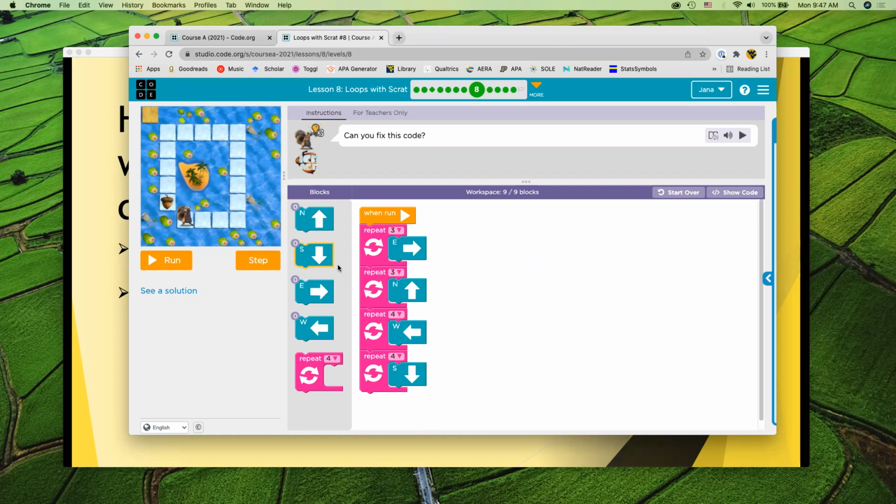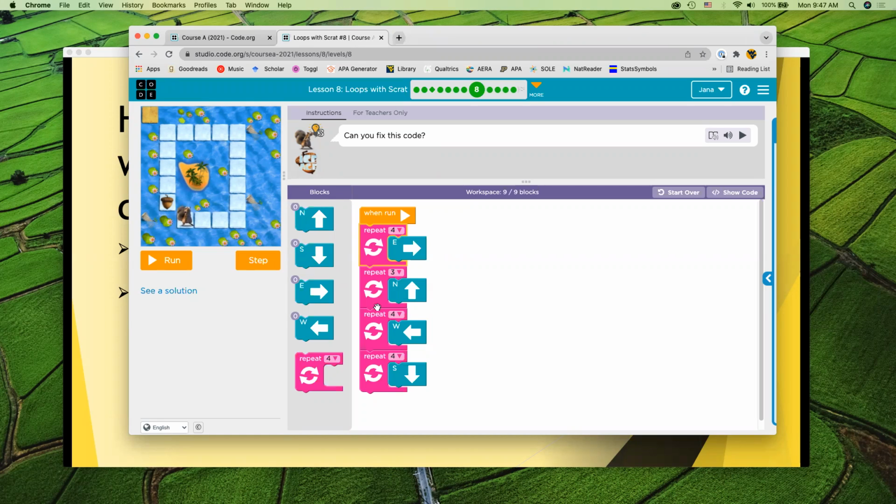Now here, this is a more advanced lesson within this skill, and they're asking students to fix the code. So they have to look at how many Scrat needs to go and see what happened to make it incorrect. So they have to be able to count and then make the numbers match. We also talked about having them add up the numbers to see how many steps Scrat took to get to his acorn.